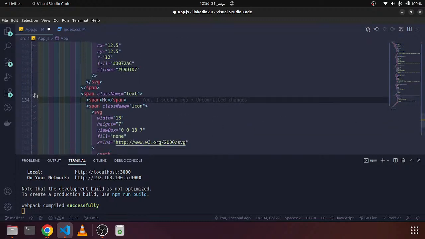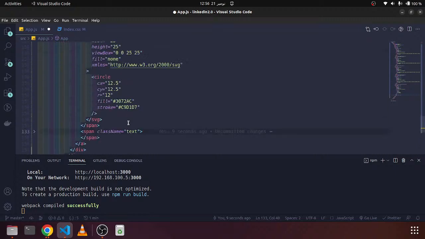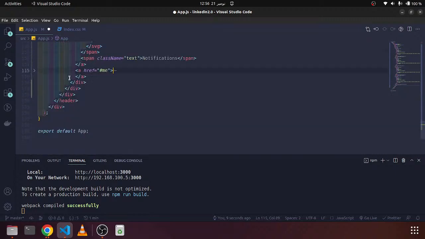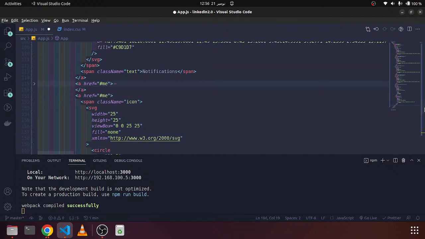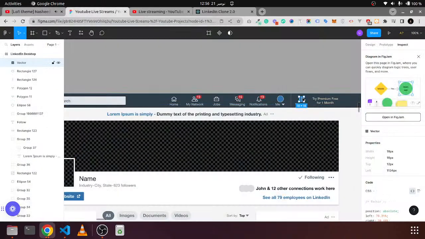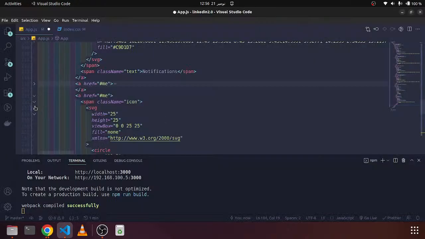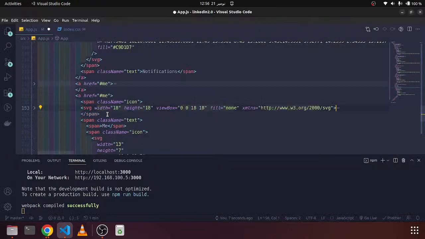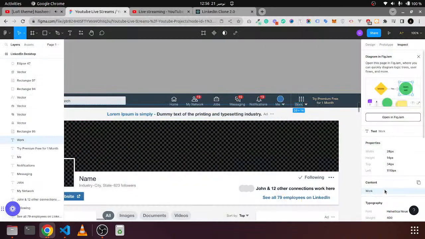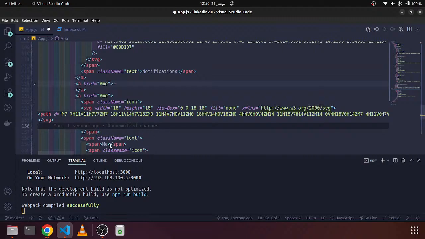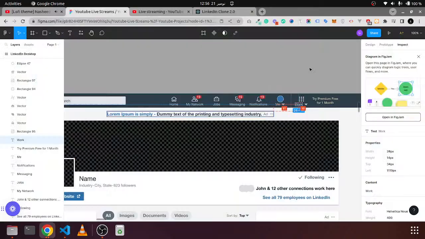this one, the text one, this one, and this link, and just write copy a, and then I should replace the existing one. Let's select this SVG, copy as SVG, and replace this one with that. And now let's copy the work text, let's copy work, and in me we have this thing, and the icon is the same, just like in me the work icon is also the same.